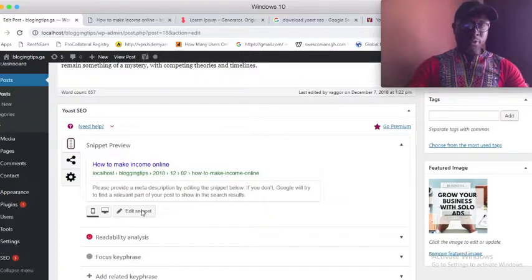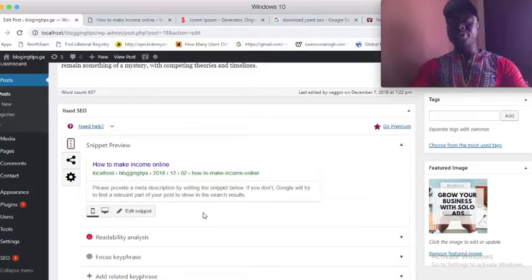So to do that, before you start writing any blog post, you should first have in mind the keyword that you're going to rank for. So you should pick your keyword or key phrase that you want to rank for. And to pick your keyword or key phrase, you need to do a bit of research on Google. You can use Google AdWords to do your keyword research, or you can use Answer the Public to also do your keyword research. Come up with a keyword that you want to rank for in the search engines.